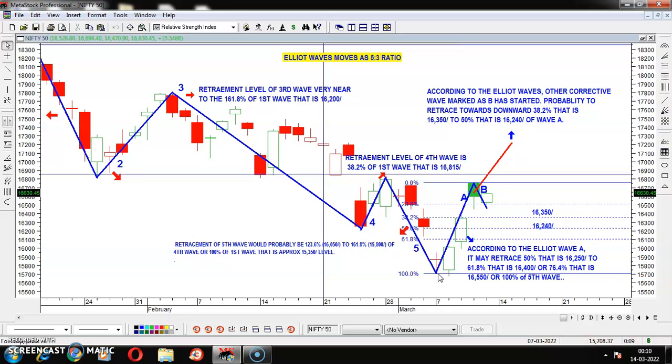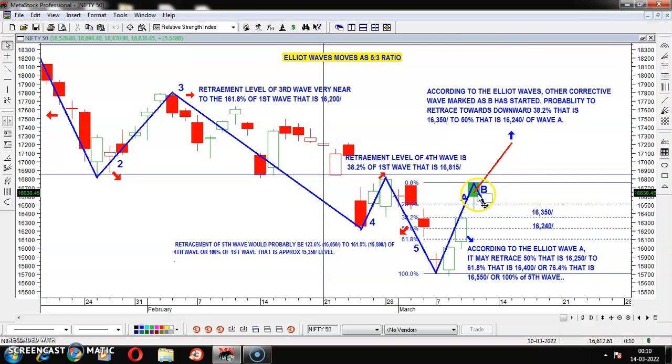At the end of the fifth wave, generally Elliott waves move in the market in a 5:3 ratio. You see, this is a 5:3 ratio. This is the 5 ratio. As the 5 waves have already been completed, now the remaining three small corrective waves have just started to work. This is the first corrective wave, which has been marked as A, has already been completed, and the next corrective wave is B. So what is the rule of the next corrective wave based on the Elliott waves?